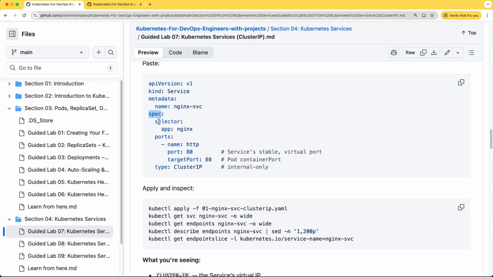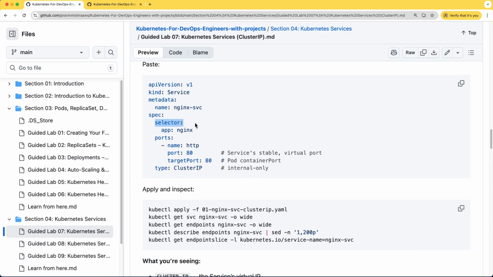In the spec, here we have the selector. Again, this is very important. Here we are saying to this service, please always look for the pods which have the label nginx. Where is it going to look?